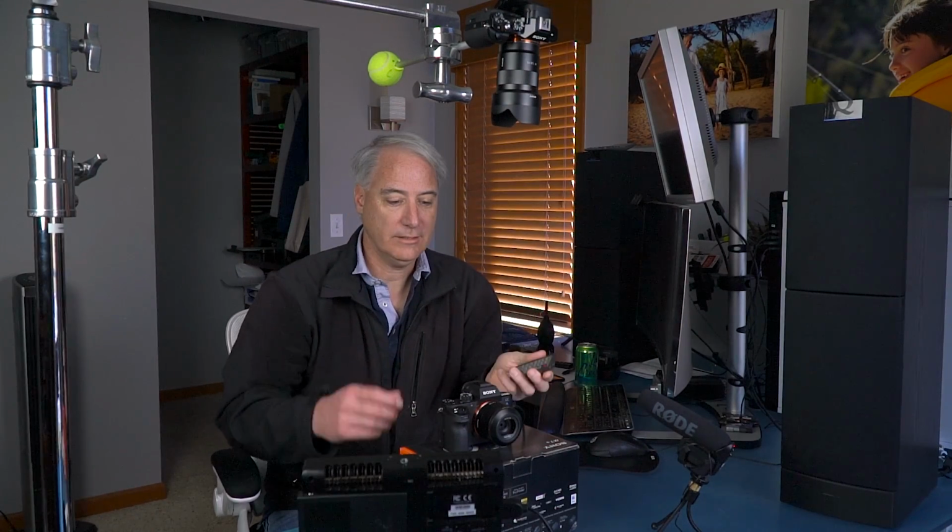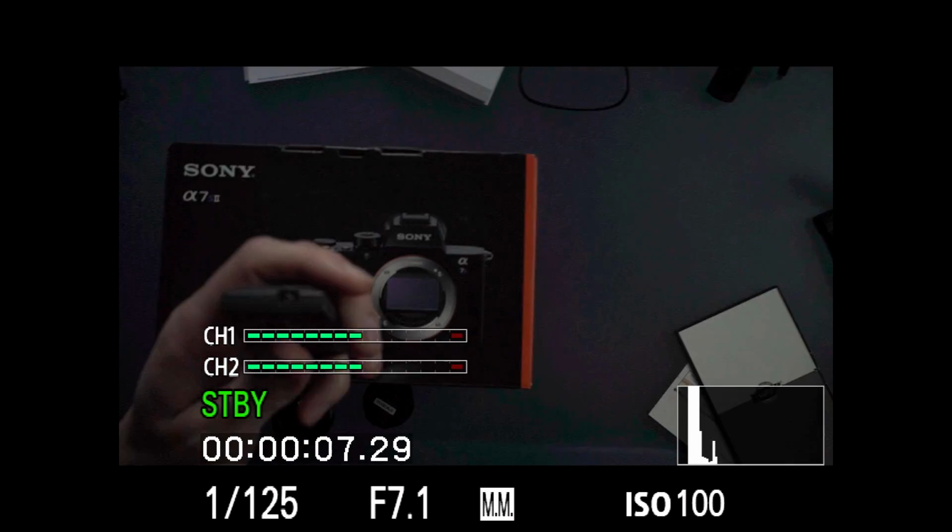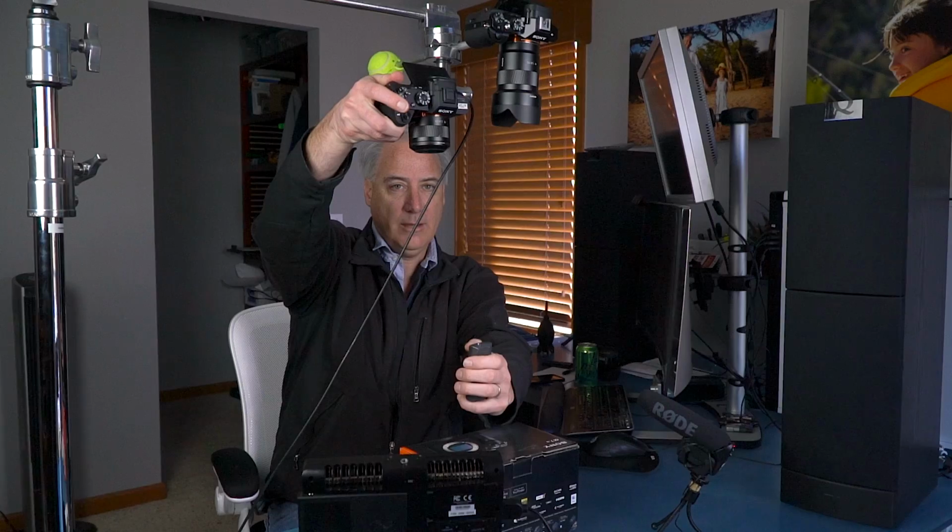So basically you just hold it up to your camera. Let's do it to this one so you can see what's going on. And you blast it. Boom. See how it went from like 2 minutes down to 0? Fantastic. So basically what you do, instead of one camera, you have two cameras. You hold them both at the same time and you blast both of them. And that's what I've done here with this camera and this camera. They're both perfectly in sync.